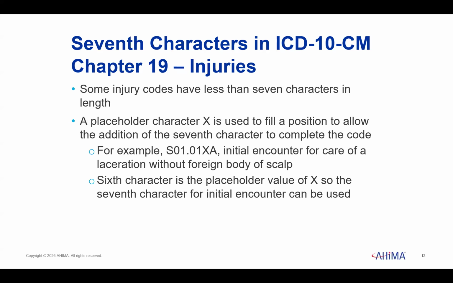Sometimes the code isn't long enough for a seventh character. And again, as we talked about before, that's when the placeholder X is used, like you can see here. So for S01.01XA, initial encounter for care of a laceration without foreign body of the scalp, that A must go in the seventh character. So to ensure that we have that in the seventh character, that's when we use the X. And the X, of course, would go in the sixth placeholder.